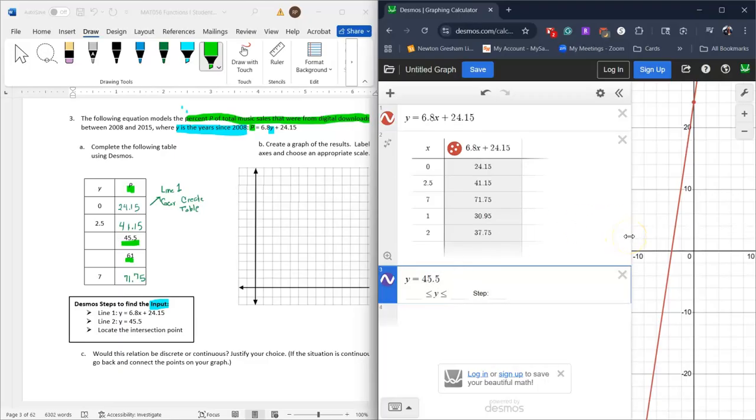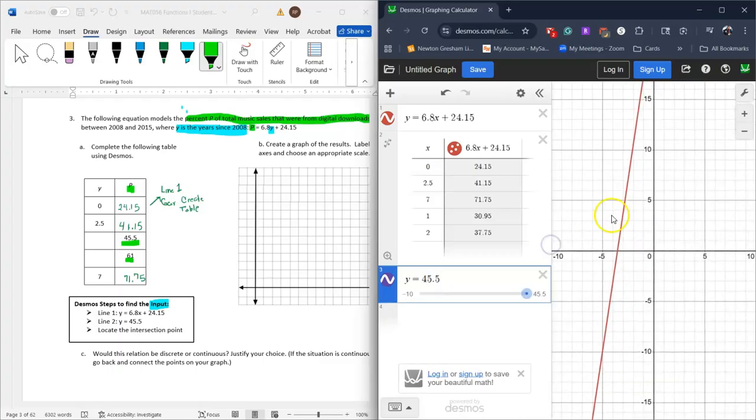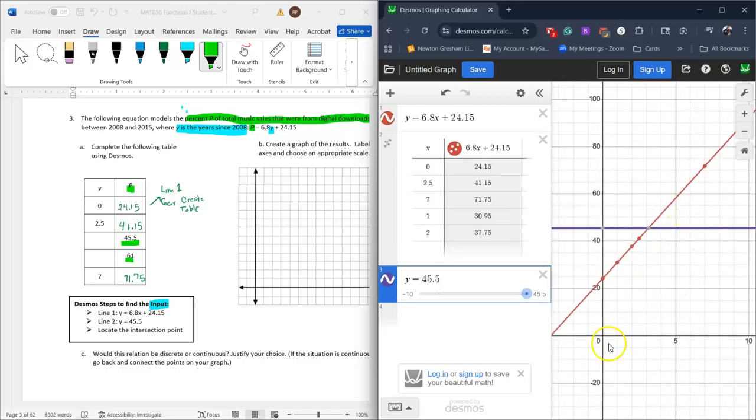And now we want to see the graph. And a little hint here, see this little zoom fit or zoom data? If I click on this, it will actually create a graph of this table right here. So that's kind of a nice thing to have a table. And if I hit the zoom fit, it gives us a nice little picture of our graph here. And then the y equals 45.5, that's our purple line. And you see very faintly this little dot that's not quite highlighted, or it's highlighted but not solid. So I just click on that, and now it'll hold my value.